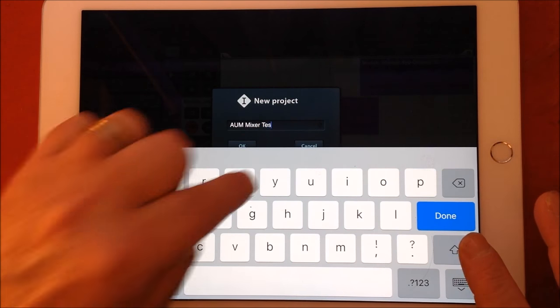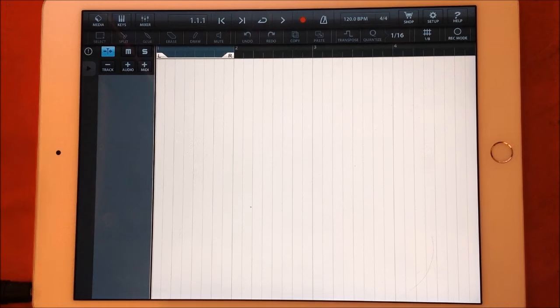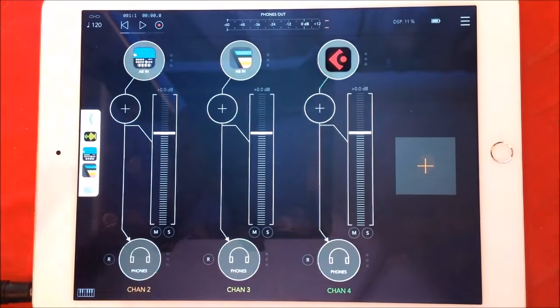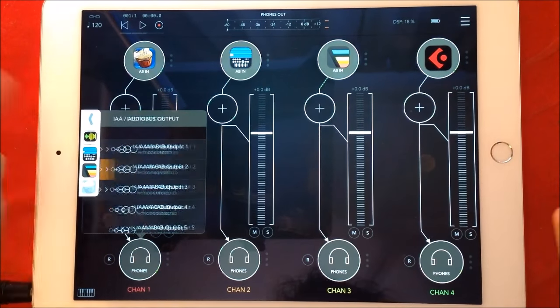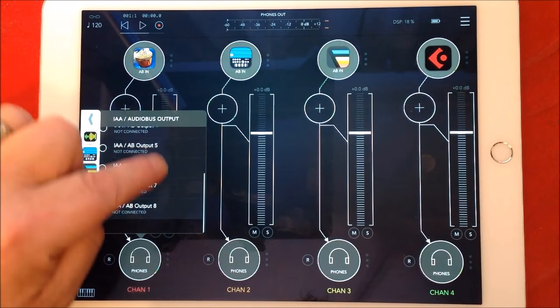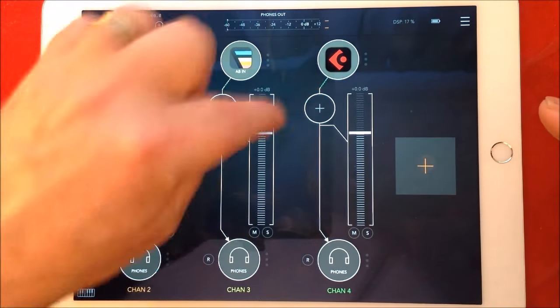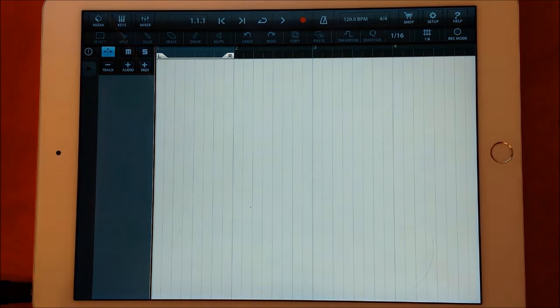Done, and there it is. Let's get rid of that now. Right, if I go back here now and I have Cubasis here and I go this, you see there's nothing there. So I'm thinking, well, why can't I route it to Cubasis? Anyway, this is what happens. This is the easiest way to do it.